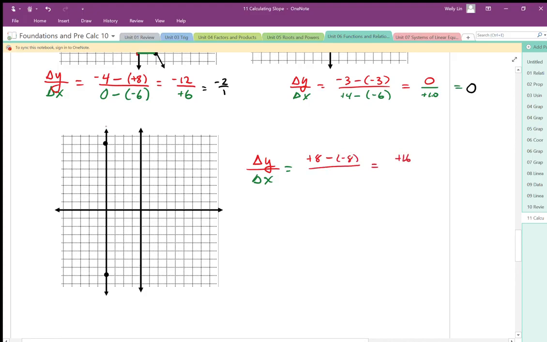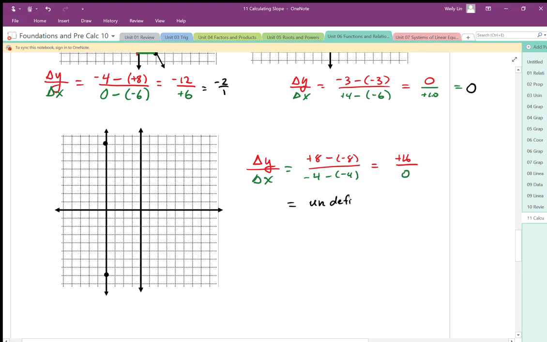I could have measured between any 2 points, because I could have had any rise, and it would still give me the same slope, because my change in x is going to be, well, I started at -4 and I subtract -4, which means my run is 0. So I can see that I'm dividing by 0. Dividing by 0 is a problem. We can't do it. So we say that this slope is undefined.